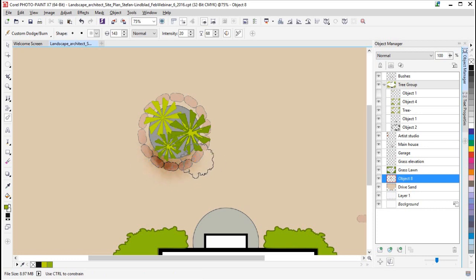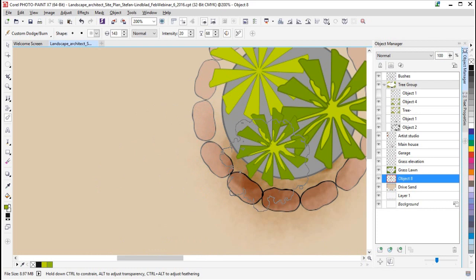Actually, this one is very, very good when you're working on an illustration for a portrait of a human being, or making skin or something like that, or when you want to go in and do very fine detail work. As you can see, it doesn't affect this part because I'm not doing anything to that part. I'm just doing it where the stones and the sand are, so to speak.